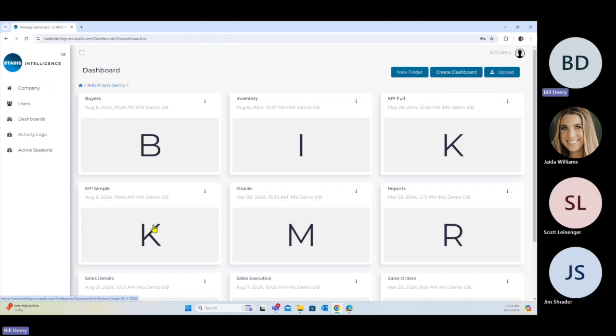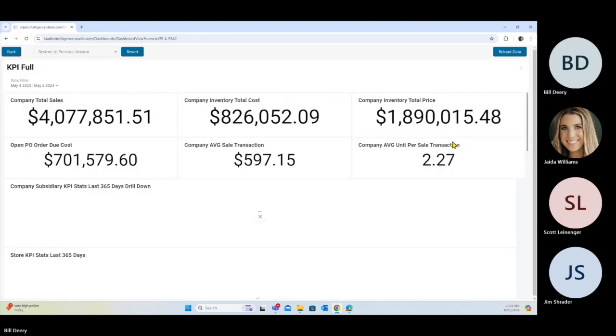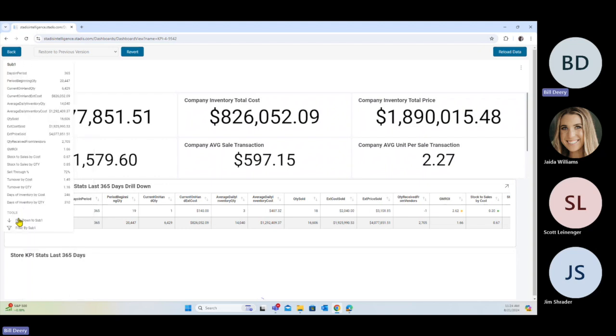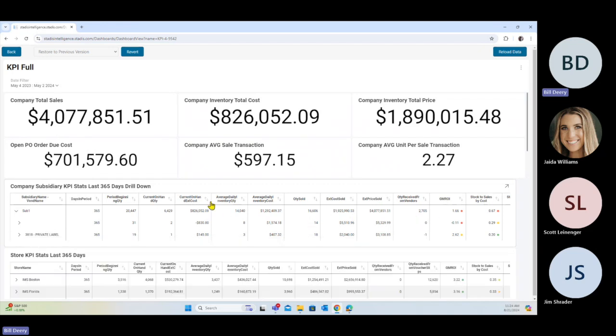Now, these I want to definitely touch on, the KPIs. So KPI full. If I jump in here, what does that mean? KPI, key performance indicators. And again, to jump on Jim's point, in the early versions of Retail Pro, you had the profile data that was pulling in. And again, we've put in some early warning indicators here. Now, I called this dashboard set KPI full because there's just so much information here. So this is by subsidiary, right? And by vendor name when I drill down. But you can see I've got days in period I'm analyzing.